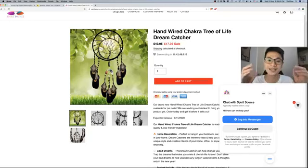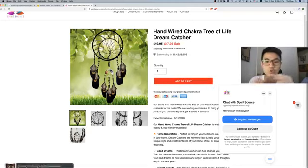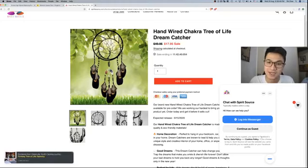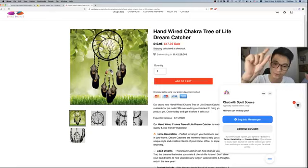Don't do that. Instead, you can retarget them later on. You can send them a message: hey, why don't you buy? I saw you visit our website. Do you have any question? Feel free to send me a message. We will answer you. It's like another funnel, but in the beginning, keep everything focused on just one action, which is add to cart. Your only focus for them is add to cart, not clicking the live chat, not seeing something popping up, not seeing the countdown timer. All right.